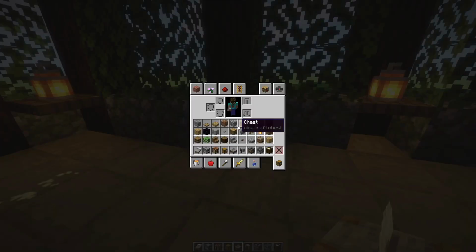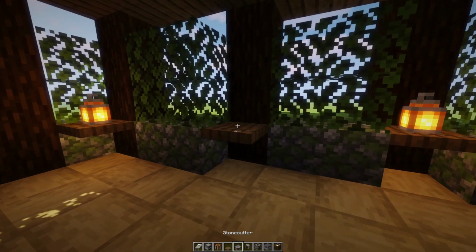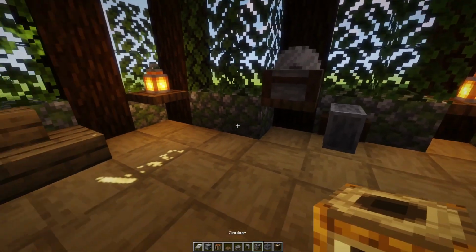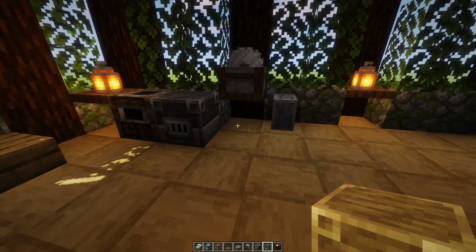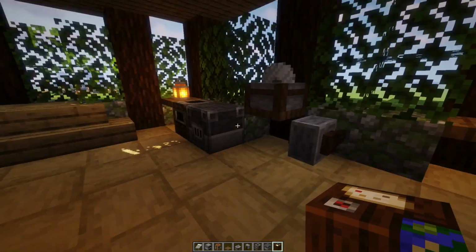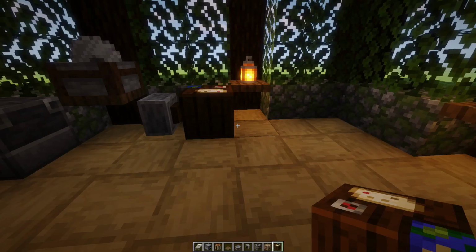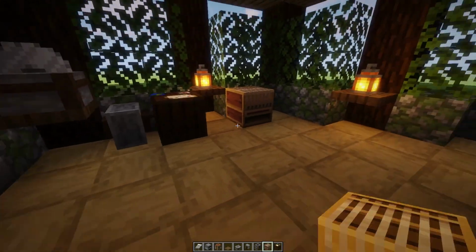And as a result, I think we can get one of these fellas here. I'm going to put that shelf there and put the stone cutter on top of it. I'm going to put the grindstone coming out the side of that. I'm going to put a smoker and also a blast furnace in there because, well, let's face it, we can, can't we? They're fairly specialist smelting items. They don't necessarily have to be upstairs with the rest of the furnaces. I'm going to put a cartography table right there and a loom there. So you can see we've started to create a decent area.